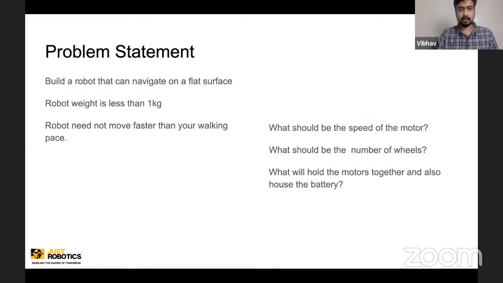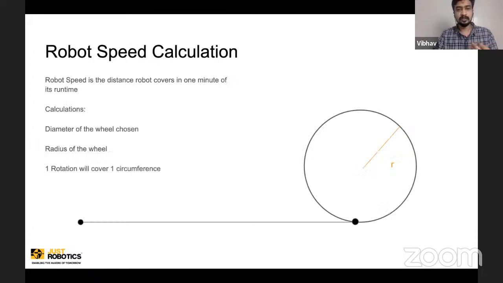Once you know the problem statement, say I need to build a robot with 4 wheels and 4 motors, then you need to know how much speed or how much distance it has to travel. Suppose you are mentoring a team for a robo race or a sumo wrestling robot. What should be the speed of your robot? This becomes very critical.